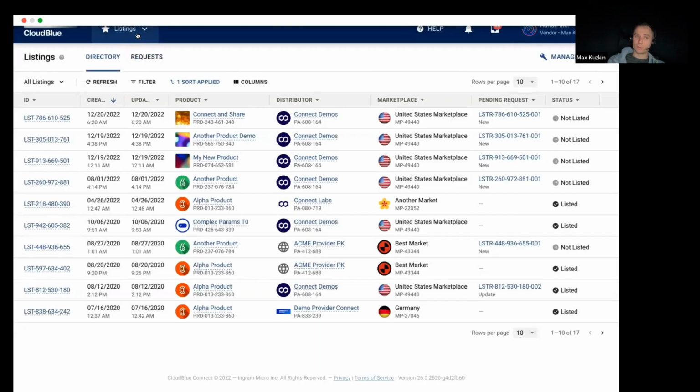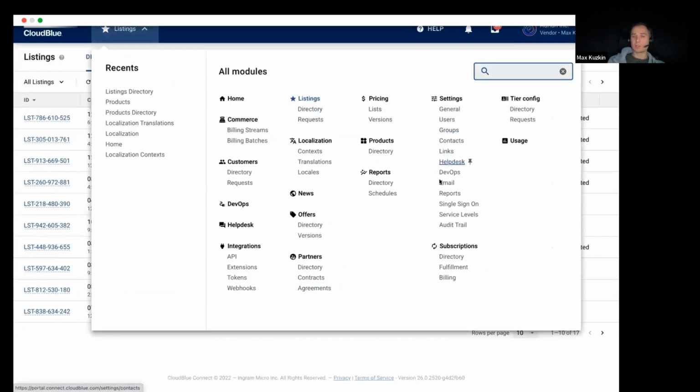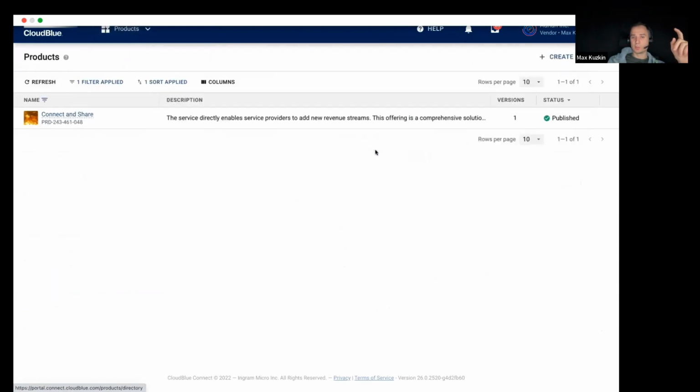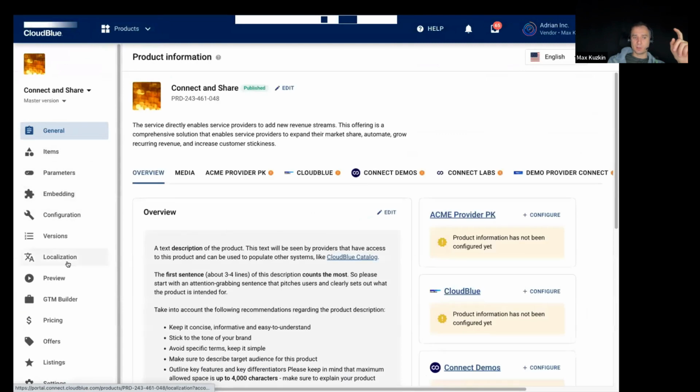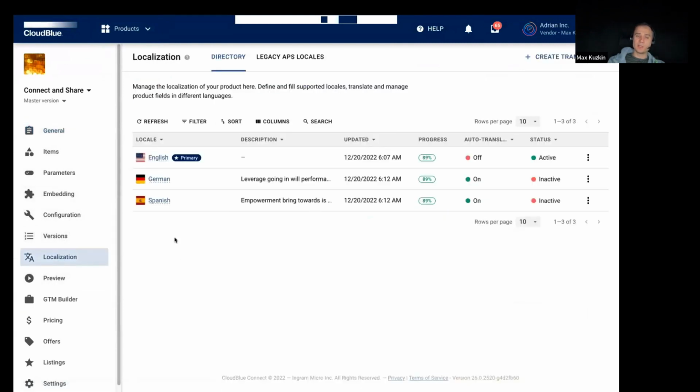So again, before we switch to the distributor account, let's look one more time at this product in the context of the vendor. And let me just remind you that in the context of this vendor, we currently see three translations: English, which is primary, German and Spanish. But only English is marked as active, and German and Spanish are marked as inactive.